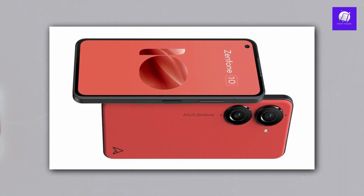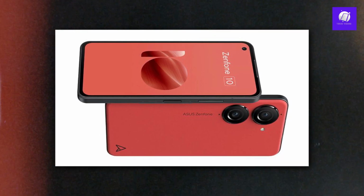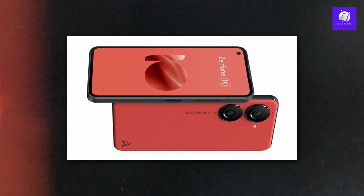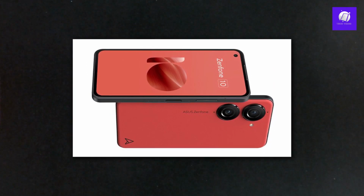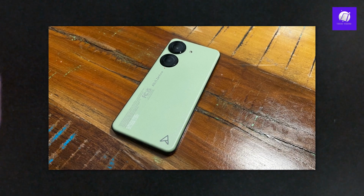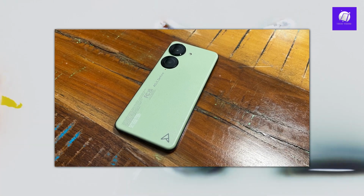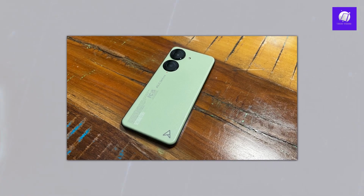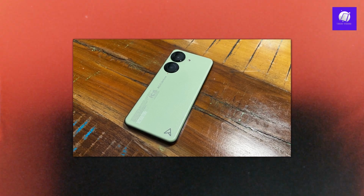Overall performance with the Zenfone 10 is great. Battery life is respectable for a device this small. It isn't going to last me all day on weekends when I am out 12 to 14 hours continuously, but on weekdays when I am at a desk for most of the afternoon, the phone can make it to end of day with juice left. The phone supporting both wired and wireless charging is a bonus.